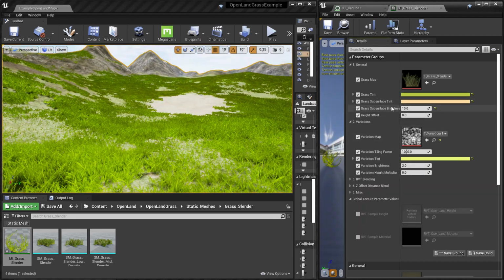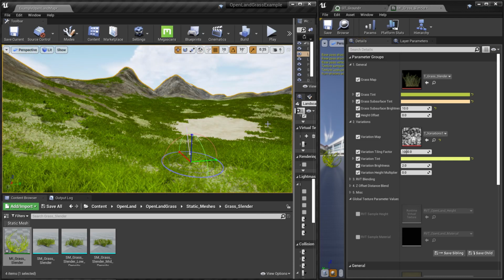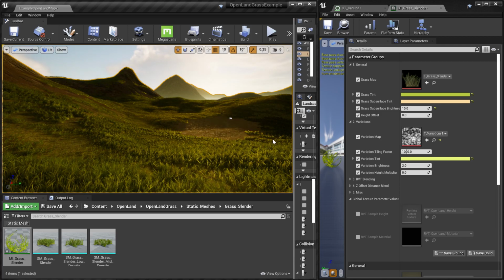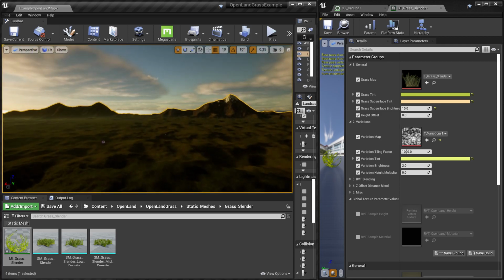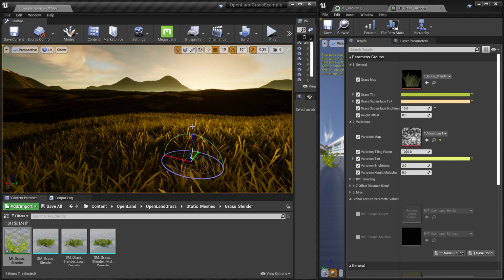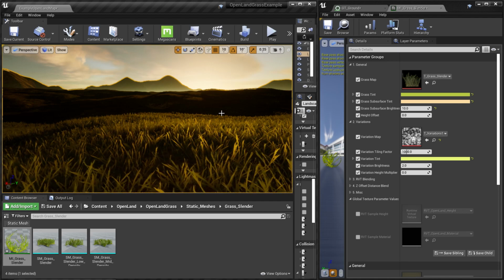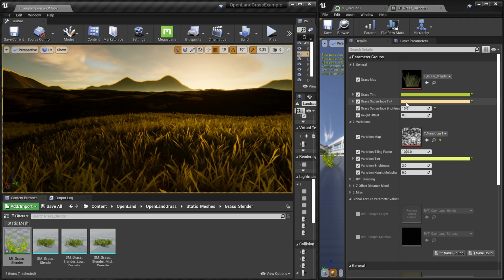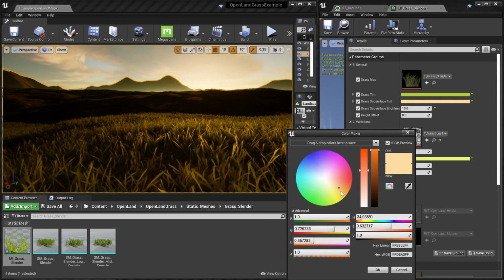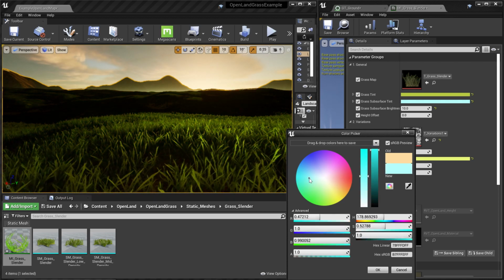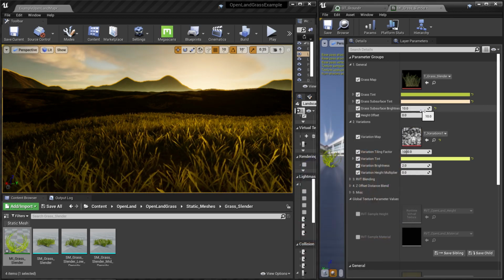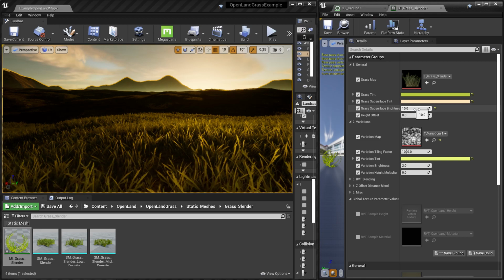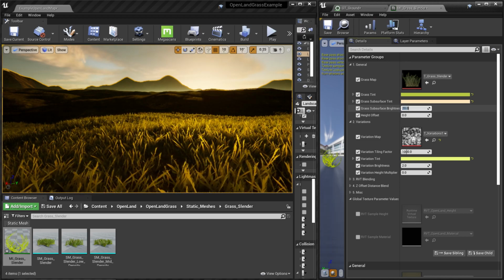Then we can change the subsurface color. If you put the sun in some morning position, somewhere like here, you can see the color is changed. Maybe I can go a little bit further here. Then you can see there's a different color when the sun is in the morning or evening position. That's maintained by the subsurface tint. Here we have some kind of orangish color, and you can change it to whatever you like. We can change the color, and also the brightness. Right now it's 10 times higher than the default, but we can modify that. We can do 20, it's up to you.